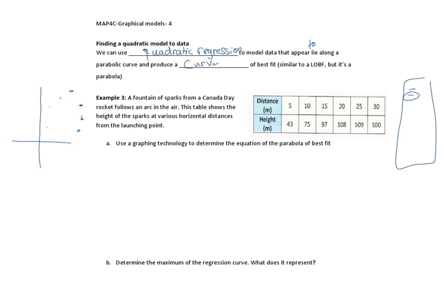So I want you to try to put these in Excel and try to graph them, do a scatter plot, and find a regression line. So same as what we did, but the only difference this time is we are picking a quadratic regression line. This is going to be your X, so you're going to put this in the first column. This is going to be your Y, so you're going to put this in your second column.